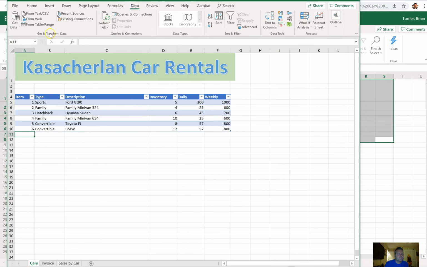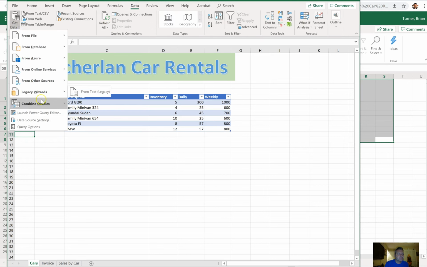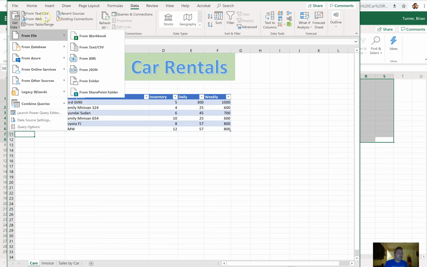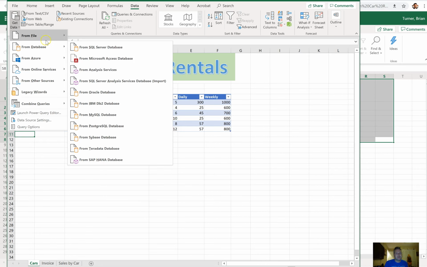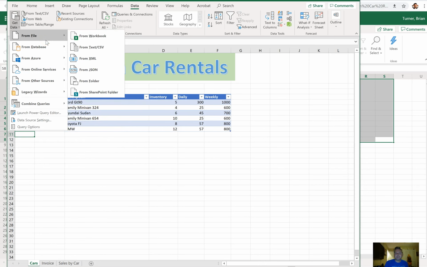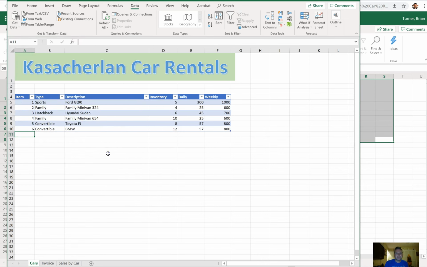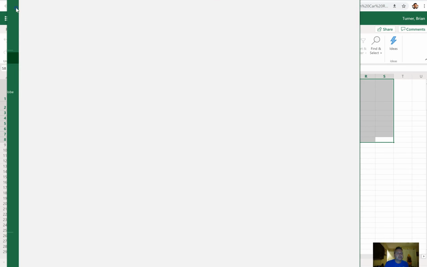I'm going to go to the data tab, and under get data, I'm going to use this thing called the legacy wizard. Normally I wouldn't use this method. I would just say from file, or click up here and say from text CSV file. But it seems to have changed a lot in 2019, and if you use that method, it will insert a new table, or your other option is to put that data file onto a whole new worksheet.